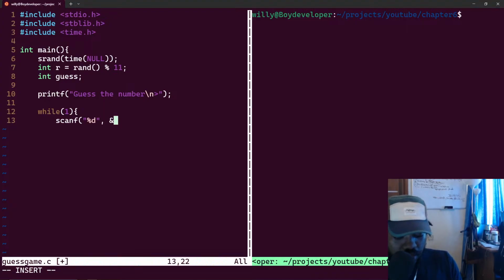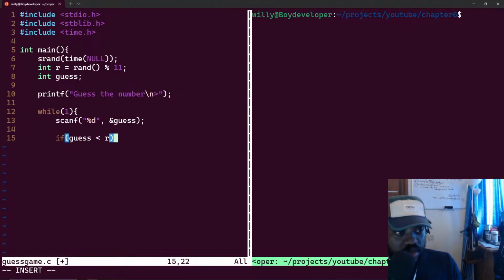So here we'll say this will be the guess. Okay, and then we can close this here and say, okay, so if our guess is less than the random number, which is r, right?